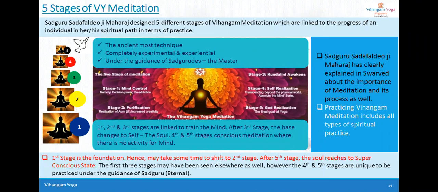So these are the five stages, five steps of Vihangam meditation. In the first stage, we try to control our mind from outside. In the second stage, we try to control our mind from inside. In the third stage, we purify ourselves and move towards awakening the Kundalini. It happens on its own, under the guidance of the master himself. In the fourth stage, where we are now at the basis of the soul, we first meet the Sadguru, and then along with his guidance, we go towards the Supreme Soul to have the experience of yoga. These are just words, but ultimately one has to experience everything in reality at the level of the soul.